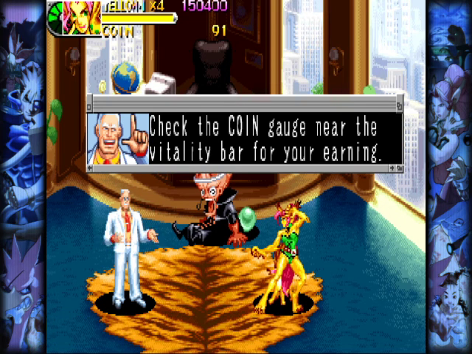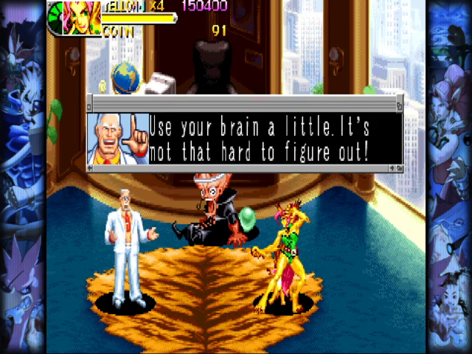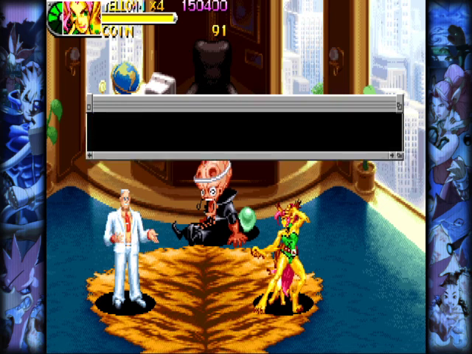Choose a checkpoint agent for earning. There's many different ways to earn money. You're running a little, it's not hard to figure out.